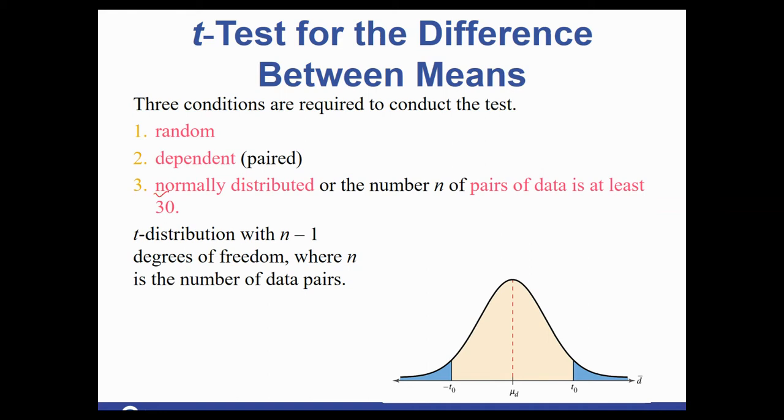Most of these problems are going to say normally distributed because a data set of more than 30 is a lot of work for you to do. So I tried not to give you too many large problems. They're going to say kind of small. Typically, our sample size is no more than 10. So you're going to see that phrasing normally distributed with these. And because we are using a t-distribution, our degrees of freedom is back to n-1, where n is the number of pairs.